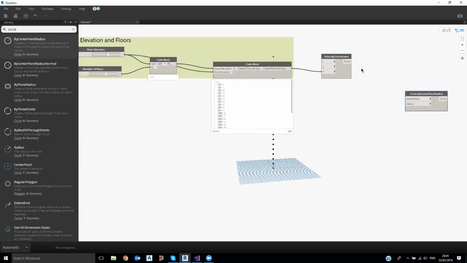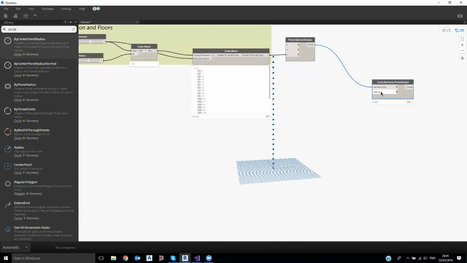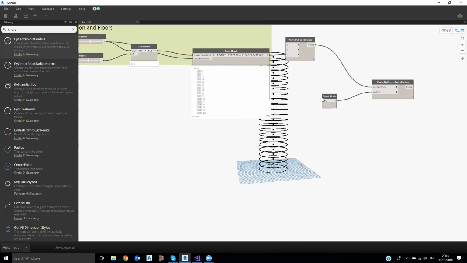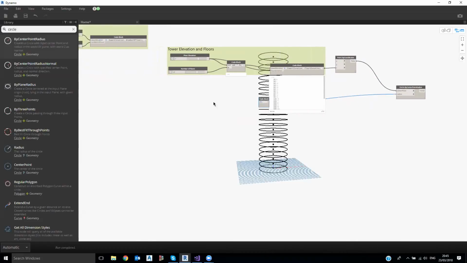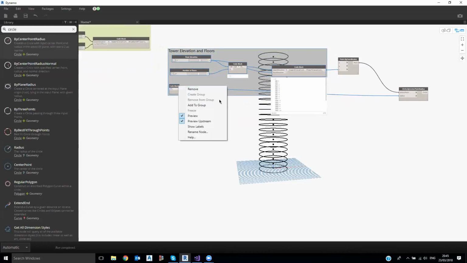My center points will be these points, and my radius will be, let's say, probably 20 meters. This can be, again, a kind of input. So this is gray, and this is going to be an input as well.